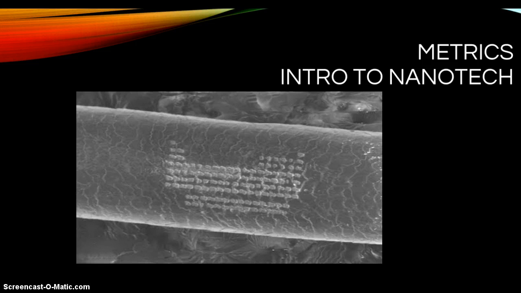In the beginning of the school year, I introduce nanotechnology in the unit on metrics. Below you see an image, which is a scan from the SEM. It is a periodic table inscribed on a piece of hair. This is from a short video clip from the University of Nottingham.